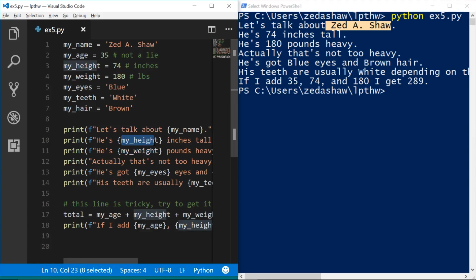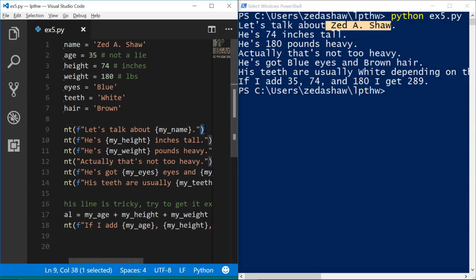A way to think about this is they're holes. So this brace creates a hole in your string. Normally Python processes your string, and then when it hits the end, this little quote, you're done. It goes, okay, I'm out of string mode and back to Python mode. With an F string, Python goes, okay, this is a hybrid string, or a Python inside a string.